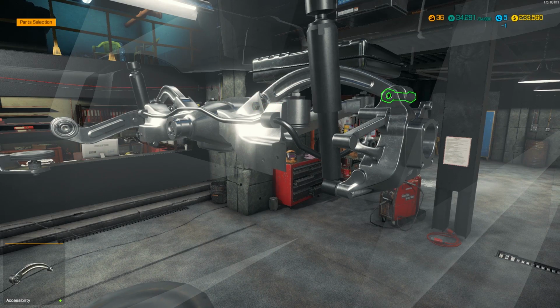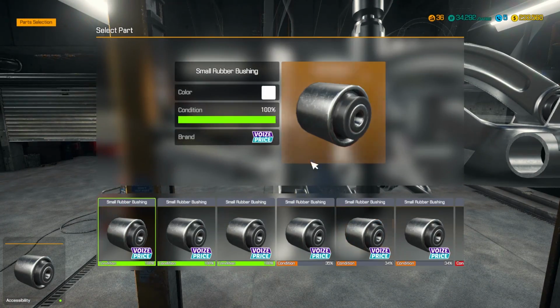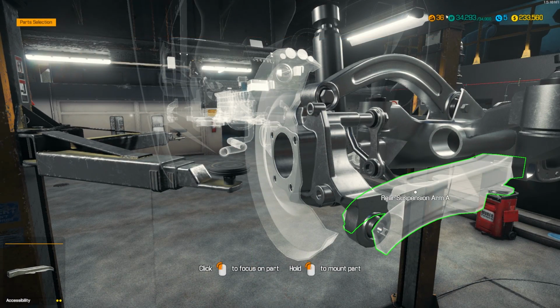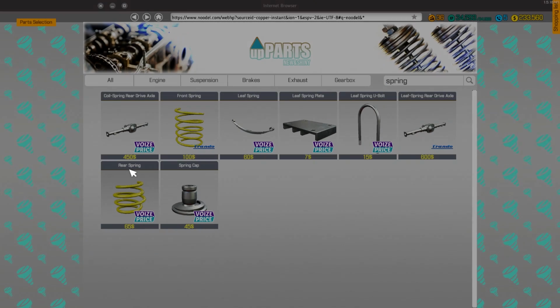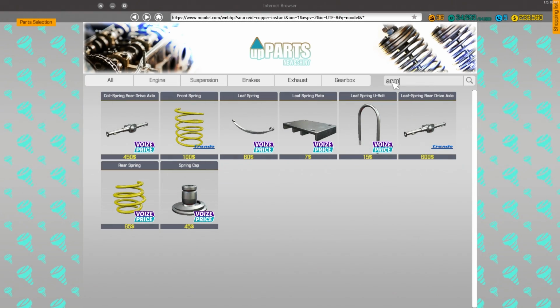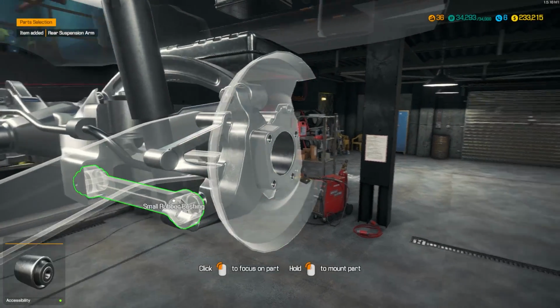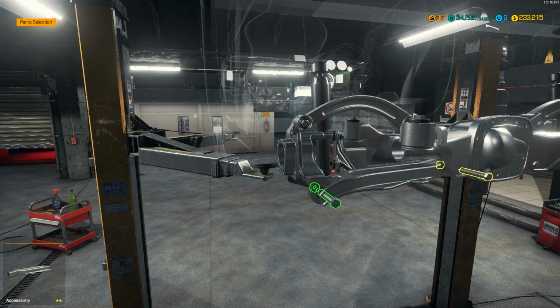I think we're going to need the lower one, though. So let's go ahead and just navigate over here and put this small rubber bushing in there, because we're going to need this one. Okay, so rear suspension arm A, rear suspension arm B, and rear suspension arm. Okay, let's just put in arm, because we need a lot of arms. Other than that, let's just go ahead and put this one in first so we can do the rear spring.